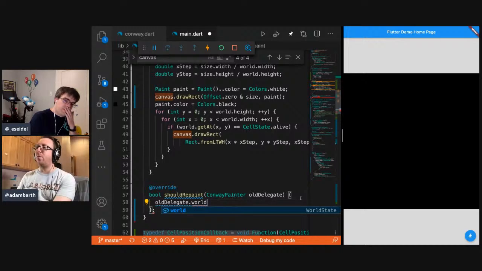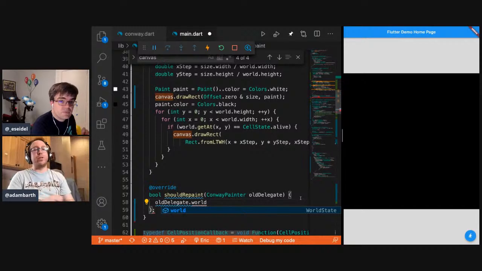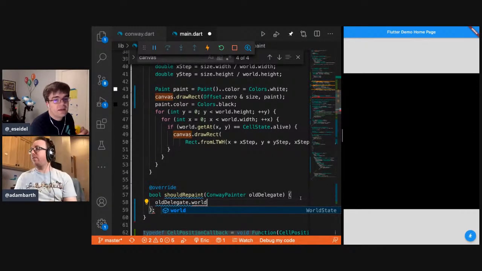Right, but there's only ever one world object and it gets mutated. But again, I thought you added a full comparison for the world. Right, but the world that this painter is holding on to is the same world object the whole time. And so your comparison doesn't check the alive stateness? There's no snapshotting, right? It's got the same. Oh, yeah.